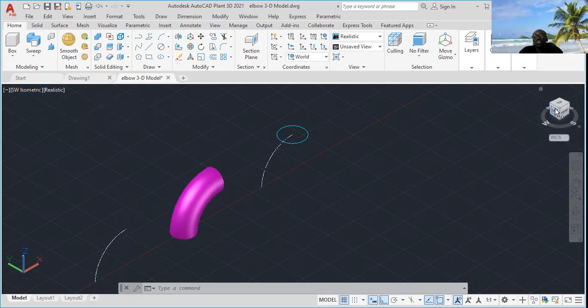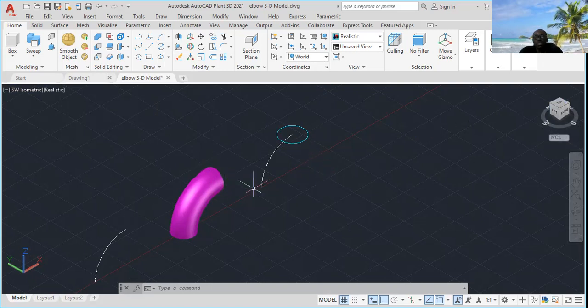Then you look at this cube. The way the circle is lying down now, it is aligned with the top. You see top on the cube is aligned with top.